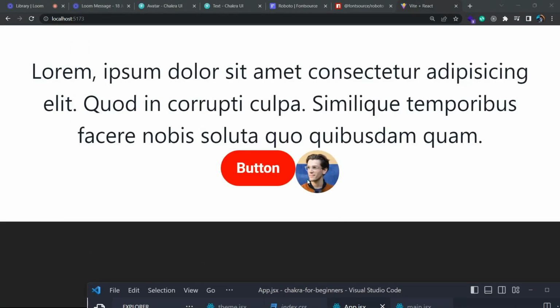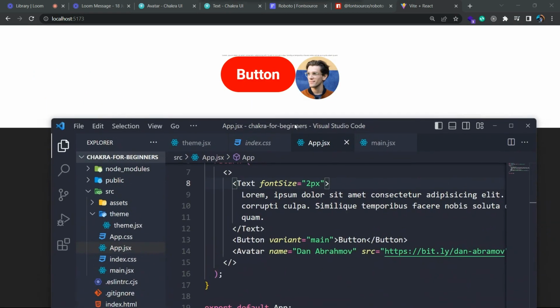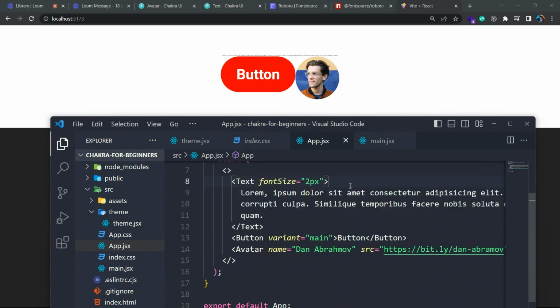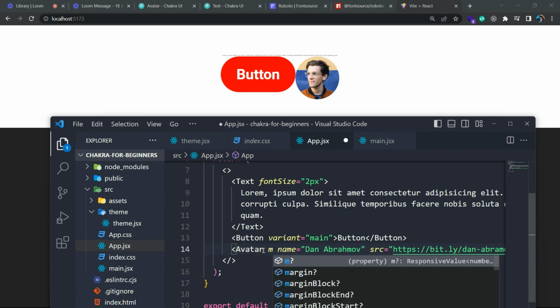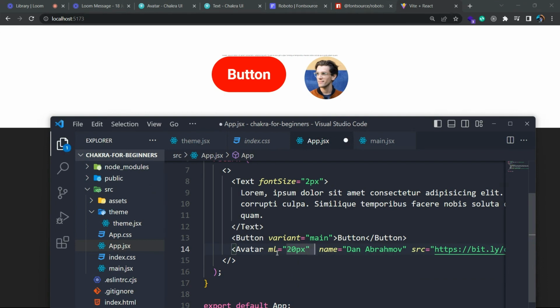So you can see this one here. It's already here. What if you wanted to, let me make this one like 2 pixels. It's more for us to see the avatar. Margins, how to add margins. This is very easy. You come to where you want to add the margin. I want to add the margin in the avatar. So for the margin, you can use an M or simply write the whole word like margin, margin block. Maybe you want the margin left. Then you can say I want 20 pixels. Very fast, simple, easy, and you can also say margin top. You can add a number here like 2.